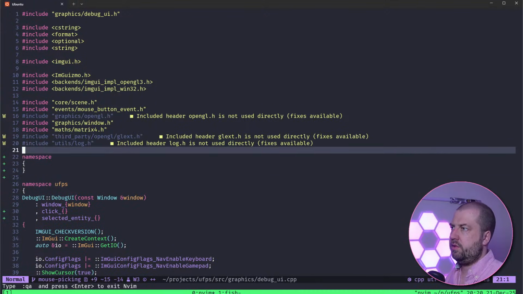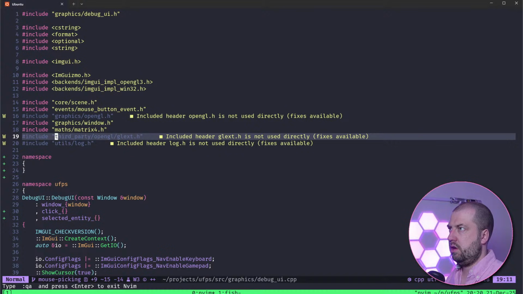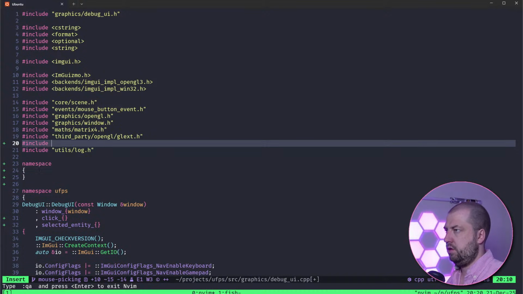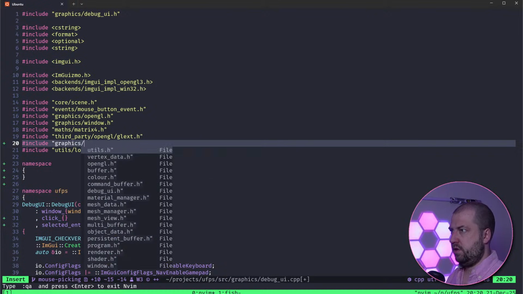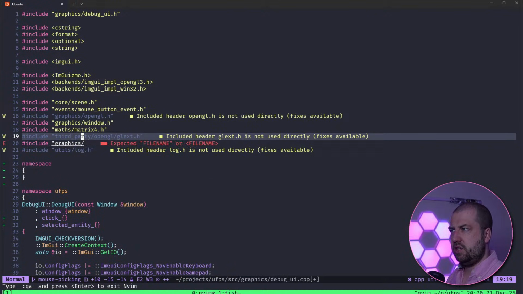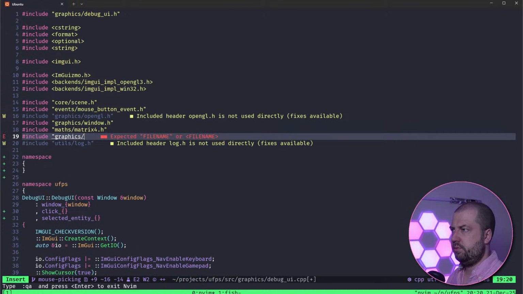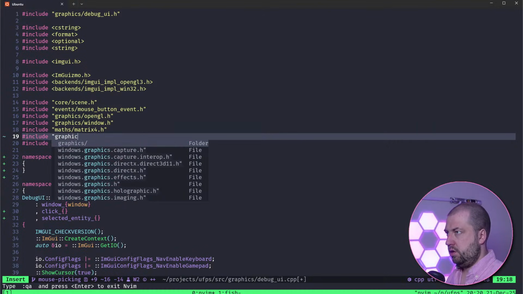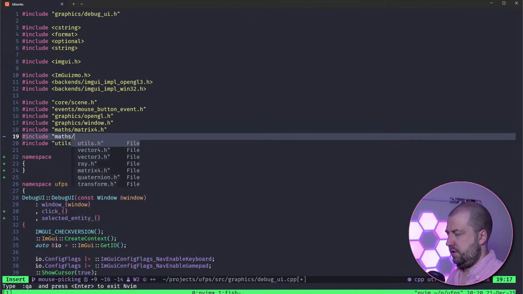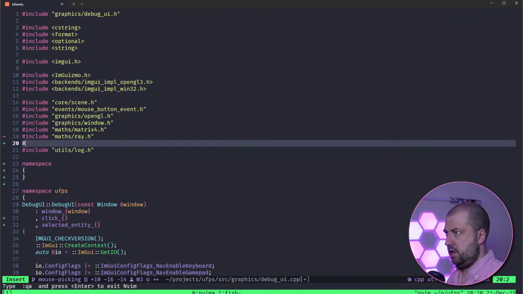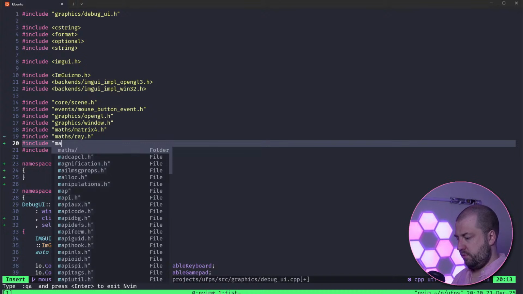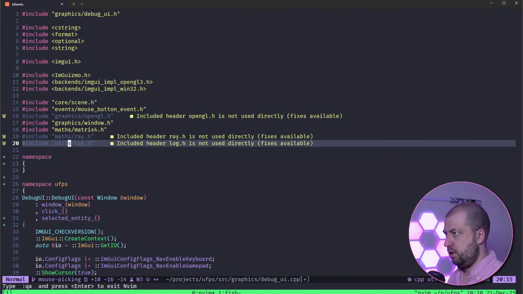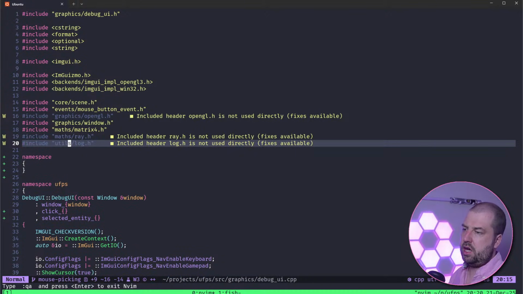So in anonymous namespace, hash include graphic. Why have we got GLAXT here? Surely that should only come from OpenGL. Maths ray, and then hash include maths. Oh, I've already got matrix. Okay.